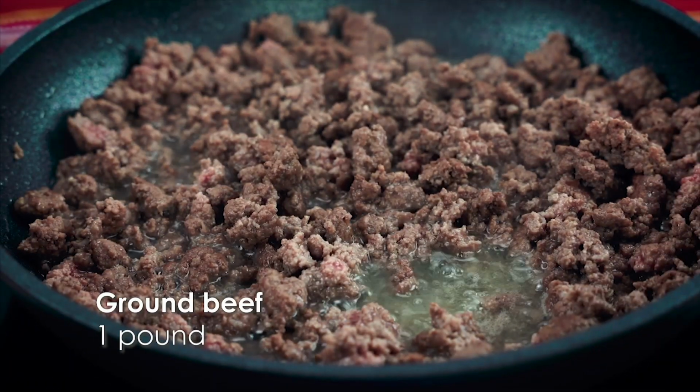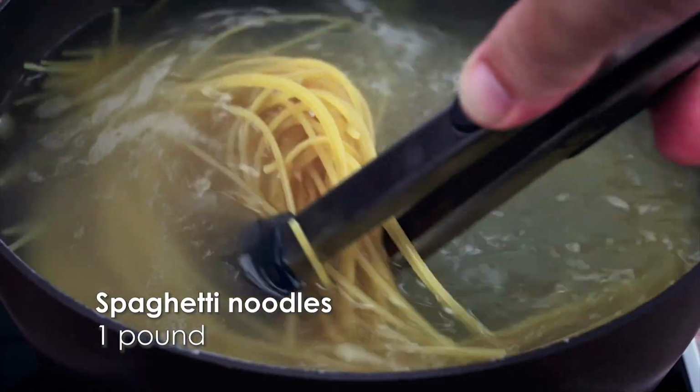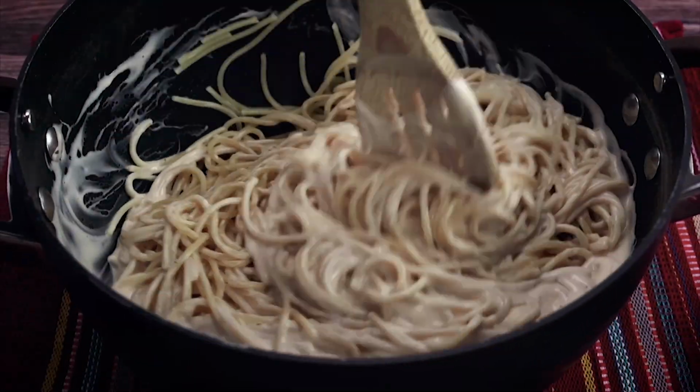Start by browning and draining some ground beef. Then boil some spaghetti noodles according to the package instructions. Drain the noodles and mix in Alfredo sauce. This will keep those noodles nice and moist.